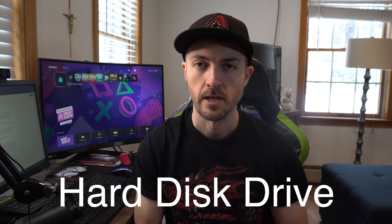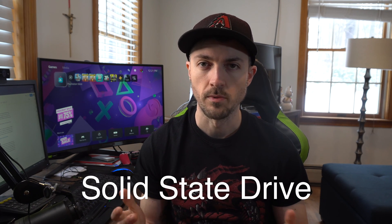When picking out a new external hard drive there are two options: the older HDD hard drive and the newer SSD, which is a little bit better and faster. The PlayStation will only accept up to 8 terabytes, which is plenty. I think anywhere between 2 and 5 terabytes is a good option so you can use this for a few years, hopefully the life of the console. If you get a cheaper hard drive with less space you might need to buy a second one. I would recommend starting anywhere from 2 to 5 terabytes. If you can afford it, get the SSD, but if not the HDD is a fine option.